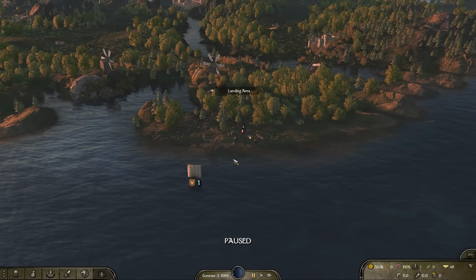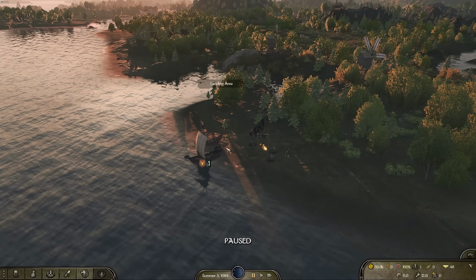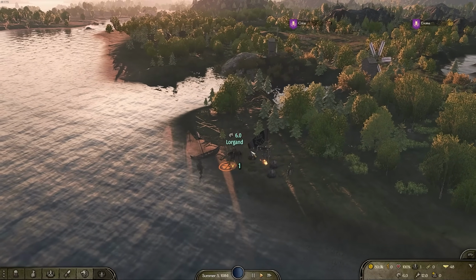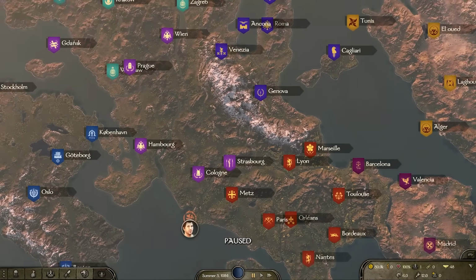Normally you have to go into a port to drop off your ship, but if you are at war with a faction, you can't really do that. So you can utilize these landing points, which will basically just drop off your ship. You'll be able to land your army, and then you'd have to come back here to pick your ship back up, and do some cool stuff with that.